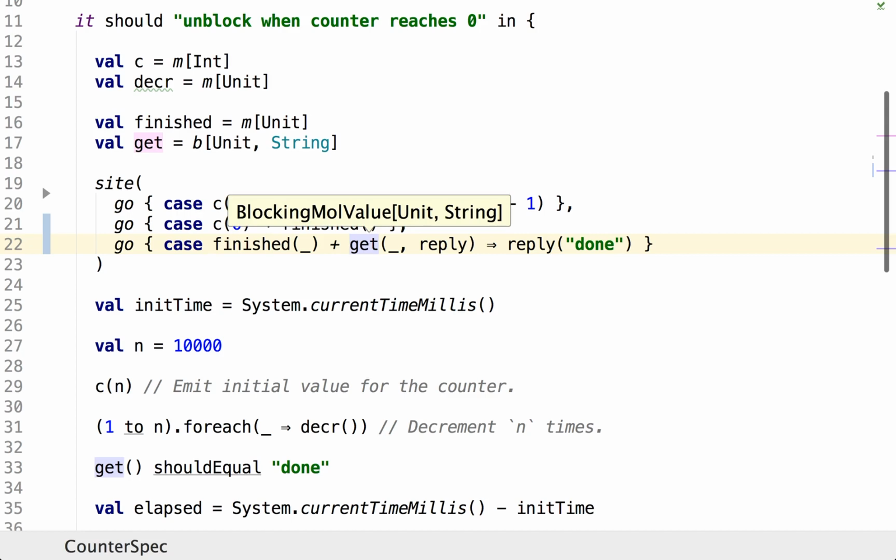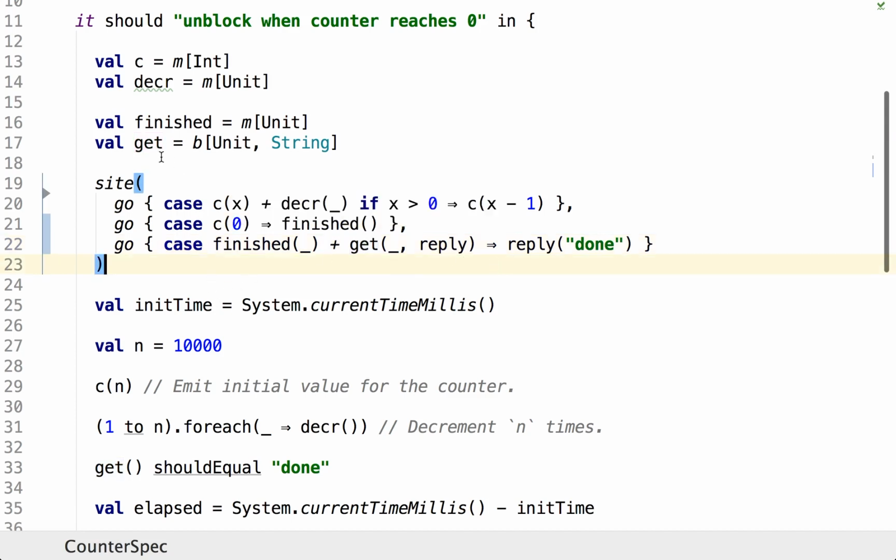Get has a type blocking mol value here, and here it has the type B. So capital B is a type for blocking molecule emitters. So this is not quite the same, as you can see, that this is this implicit reply emitter that you did not define. We did not define it in the code. It is already included in the definition of a blocking molecule.